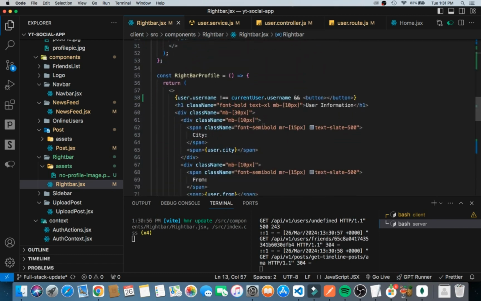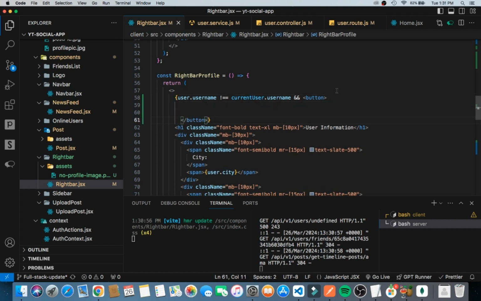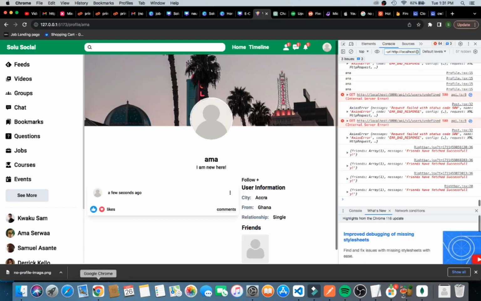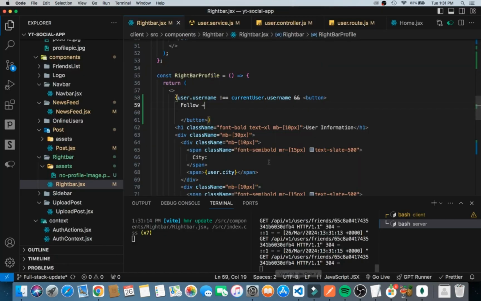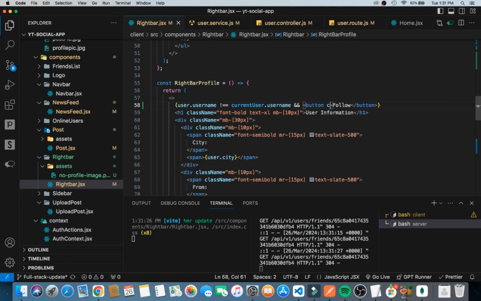I can say follow. Then I can give it a plus, right? So over here that I have follow, I can even make it just follow like this. Then I can give it a class name of bg green 500.